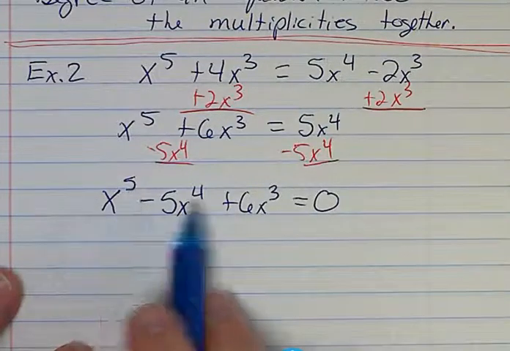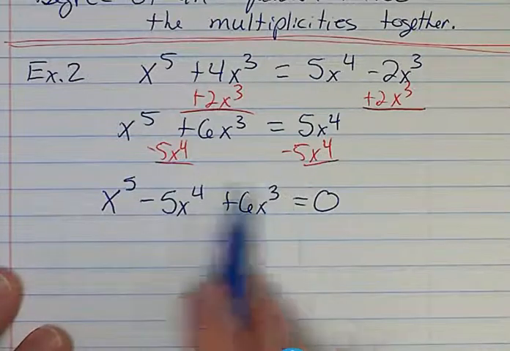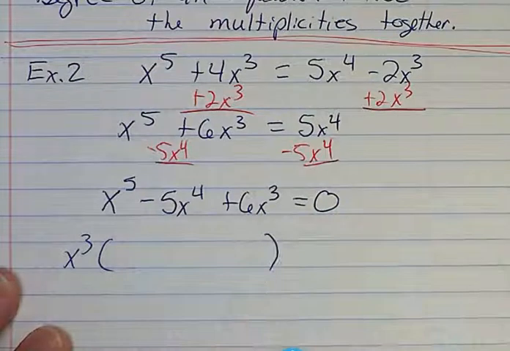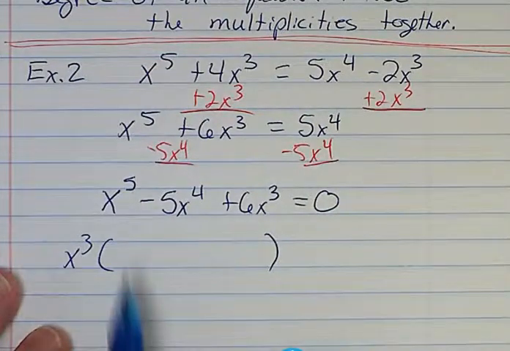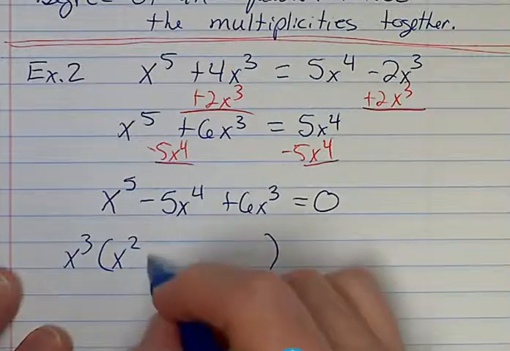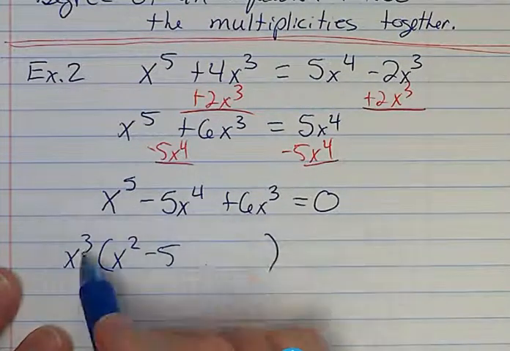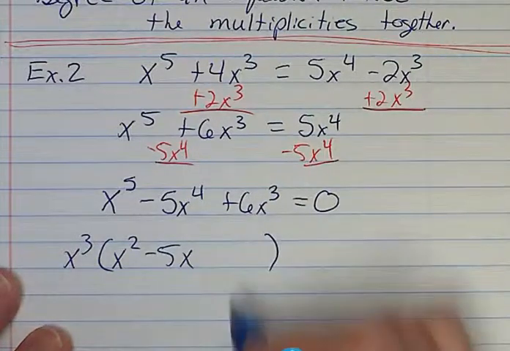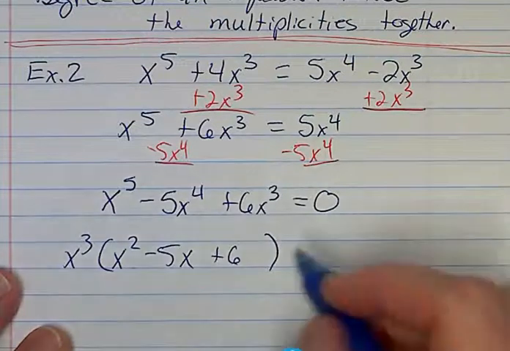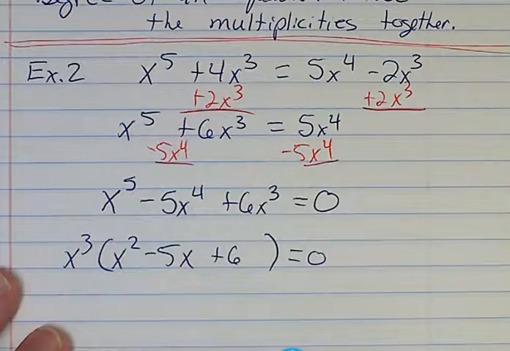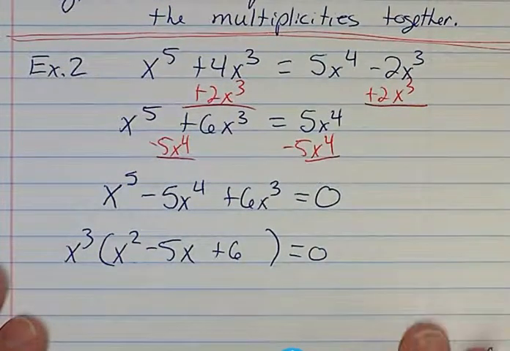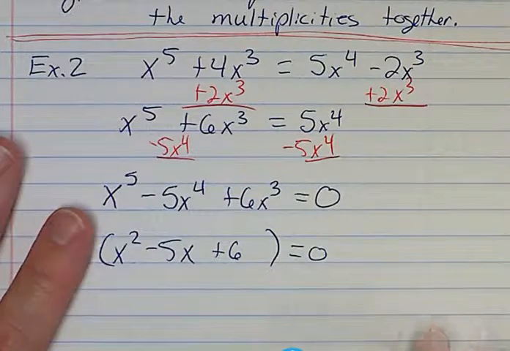So if you've got x to the 5th, x to the 4th, and x to the 3rd, you take out the smallest power of x's, so we're going to take out x to the 3rd. And then tell me what we've got left over. If you had 5 and you take out 3, it's going to leave you with x squared. We've got the minus 5. If you had 4 and you took out 3 of the x's, it's going to leave you with 1x. We've got the 6. When you take out all 3 x's, then they're gone. So it'll leave us with that.